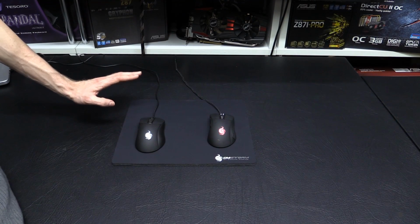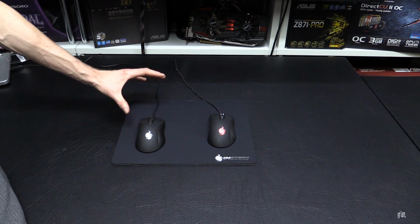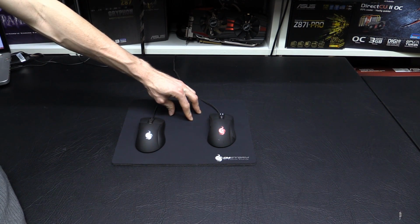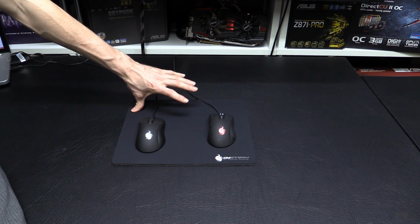Right, so that's pretty much it for this review. Just wanted to go over these two different mice, the new look on these two mice, the feel of these, the differences between the two, and also cover the software on the Mizar and some of the new features that can be done. I'm not sure the exact release date on these two mice, but they will be out pretty soon, so stay tuned for when they're coming out.